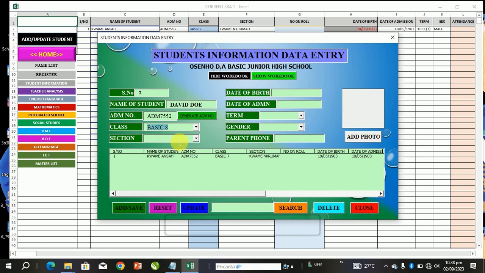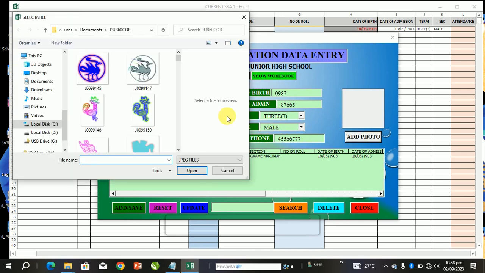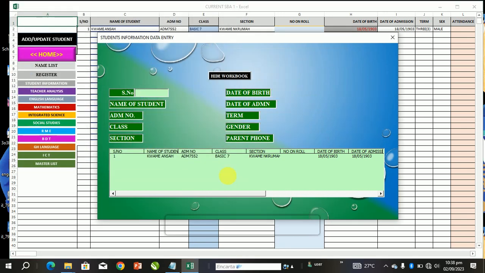Let's say the child is basic 8, and then JT Rollins. Date of birth, let me put anything there. Then term 3. Then male, and anything to represent the phone number. And the photo, let's put this there.